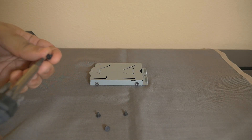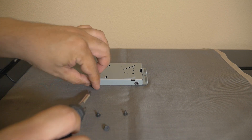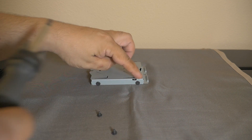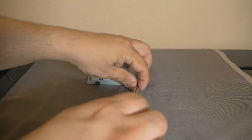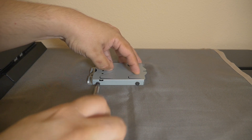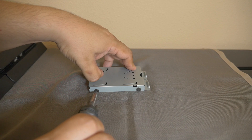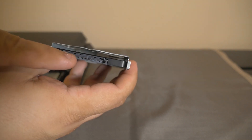Let's get started putting these screws in. If you lay it down flat you'll be able to see the screw holes easily and screw them right in. I recommend you don't screw them all the way at first — leave them a little bit loose so it makes it easier to do the other side as well. Once all four screws are in, go ahead and tighten them all the way. There will be a gap between the bottom of the tray and the drive — no worries, it'll be just fine.